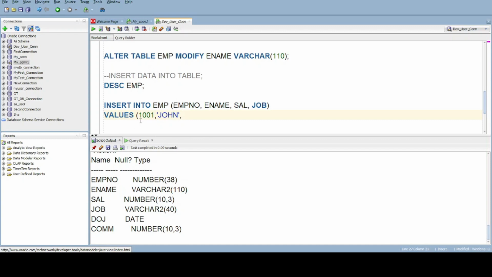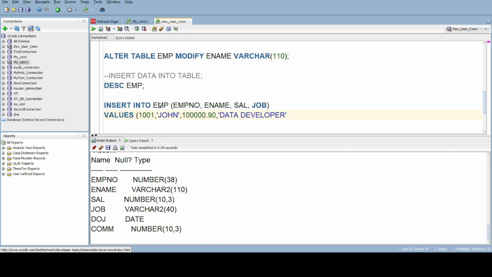So EMP number 1001, EMP name John, salary is also a number, so you can give like 100,000 per annum, and job is data developer.